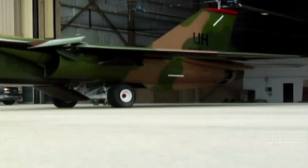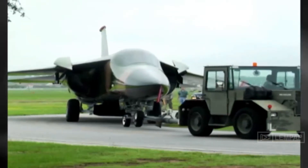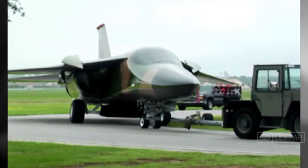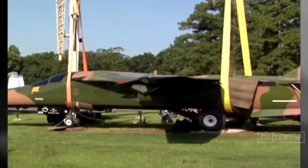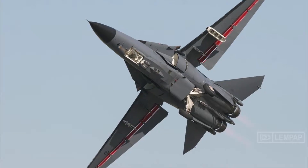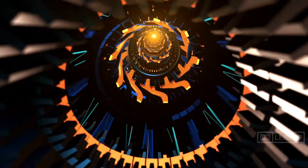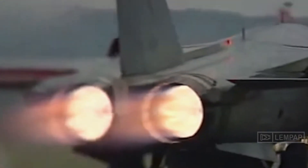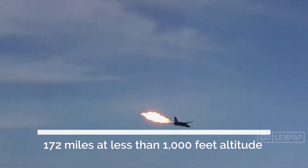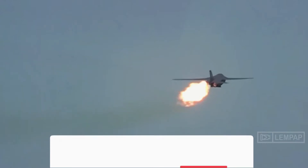The F-111 was a major step forward, but it required a new engine, wings, and radar to enable it to complete its mission of dropping 8,000 pounds of bombs on a target 1,500 miles away without refueling. It was the first aircraft to utilize an afterburning turbofan engine, which provided it the power to fly supersonically to Europe without tankers. The F-111 set a record for the longest low-level supersonic flight — 172 miles at less than 1,000 feet altitude — on November 9, 1966.